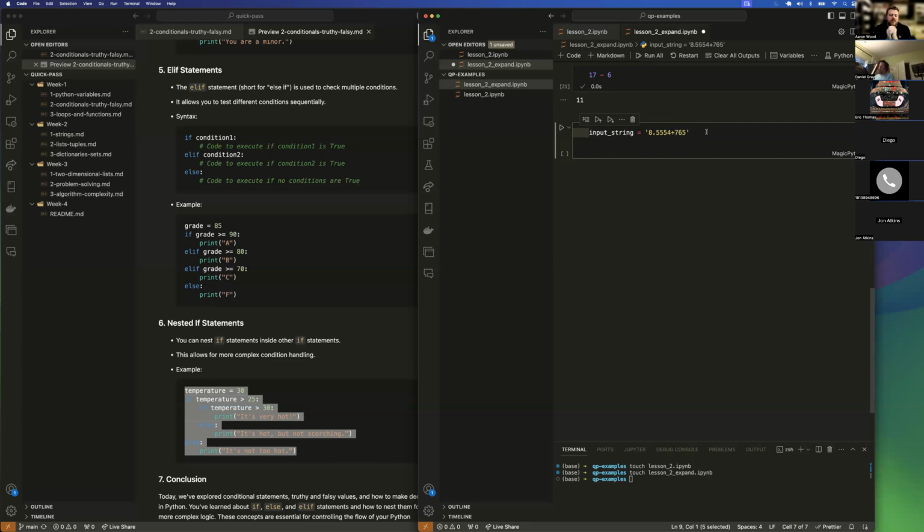Do we talk about any other kind of methods to maybe divide up a string? Use a comma. Splice. Okay. Or split, right? We can do split. So here we have input.